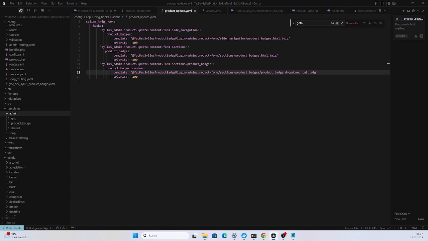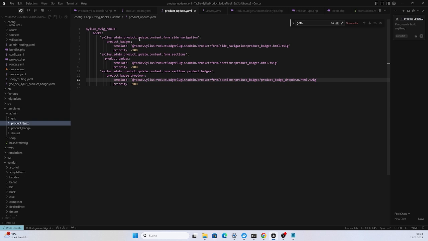One second, guys, let me copy them. As you can see, firstly the side navigation, I've added a new hookable. This is simple. We can take a quick look here in this form.